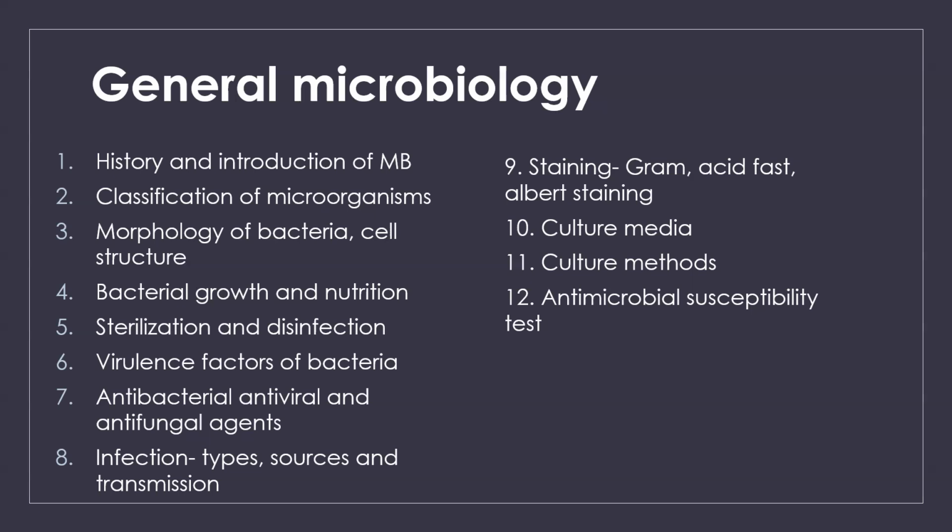And next, sterilization and disinfection. This is a very important topic. Most of the time you'll get an essay question from this sterilization topic, and even short questions from the disinfection chapter. Whenever you get this question, sterilization and disinfection, if you write it in a flowchart manner, you will get more marks. And next, virulence factors of the bacteria. This is also a short question.